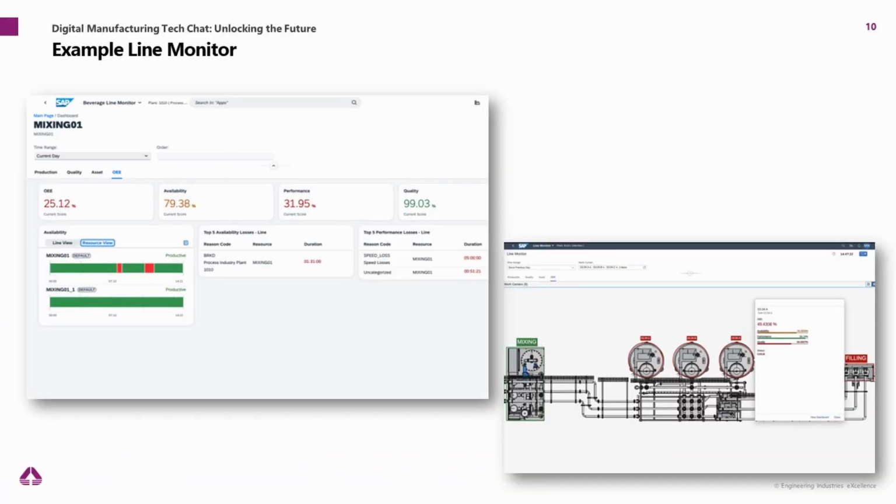But that's not all. You can also have different needs than just analytical, and for that, SAP DM brings a tool named Line Monitor. So Line Monitor is a specific production operator dashboard that acts like an add-on. By default it shows OEE details by work center. So you have all the standard details of OEE by work center, and you can aggregate and show these different values on this Line Monitor pod.